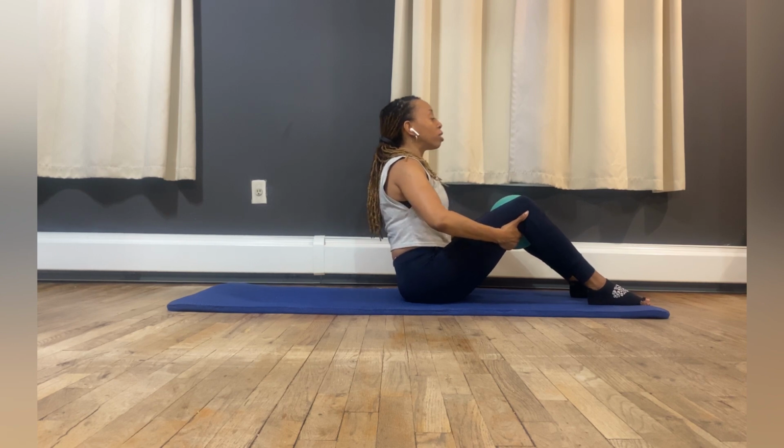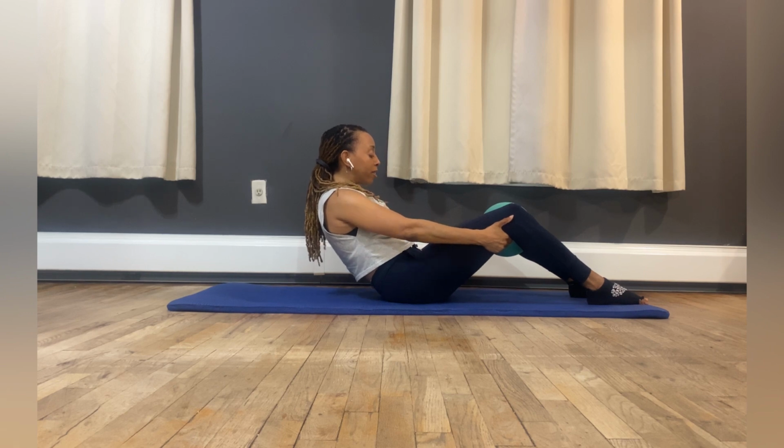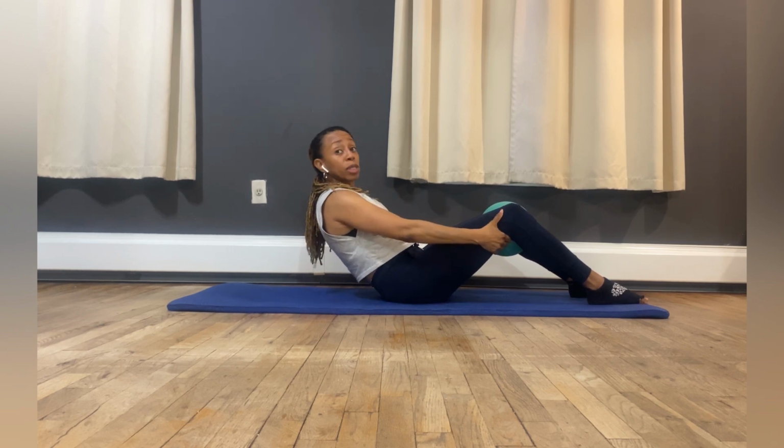Take a big breath in. On your exhale, scoop your abdominals, roll back right there. I'm just off my sits bones. My neck is not cramping or straining. I'm using my core to hold me here. If you feel your neck cramping, you've probably gone back too far, or you're just forgetting about your core, and that's what's holding you up.